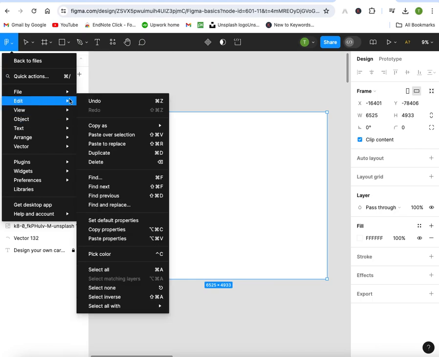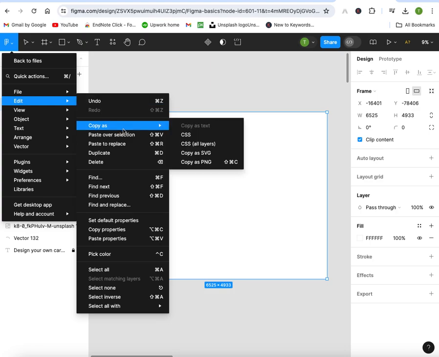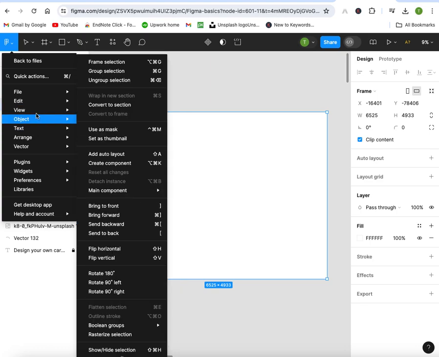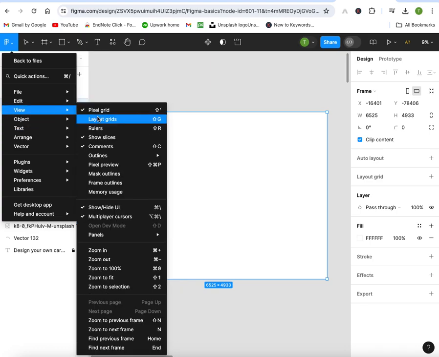Then if you want to edit some page, it's all here. You can undo if you don't want any text or any boxes. If you want to remove, copy, replace, or duplicate a page, you can delete. So different options here to choose different colors, different properties. Then you can select all of the different pages on the dashboard, and then use view. So you can view in different ways. You can zoom in and out, and if you want to fit the page at 100%, it's all available here.